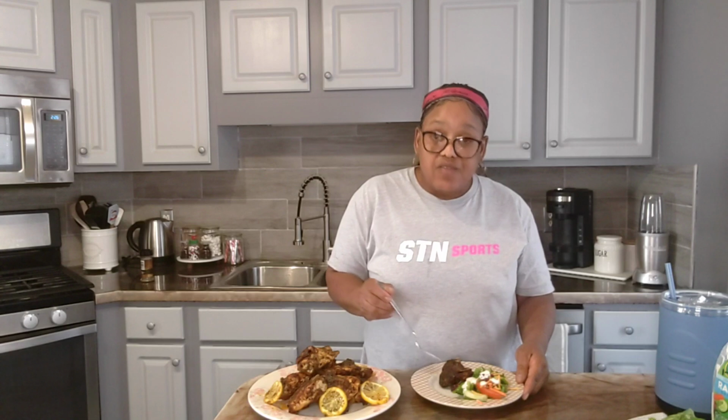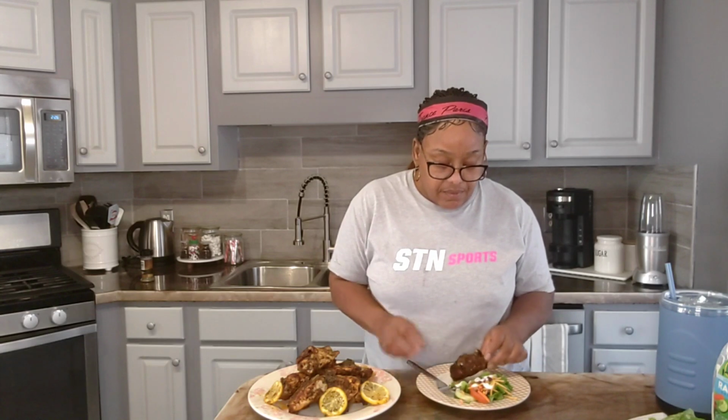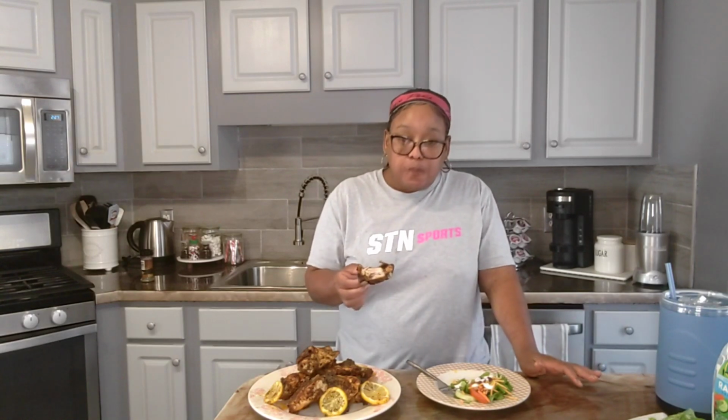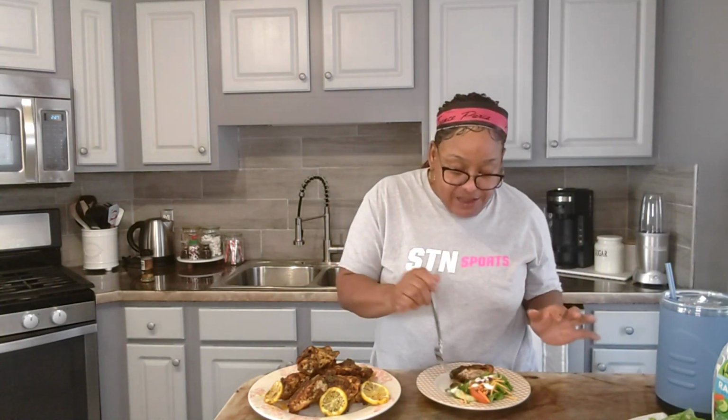Okay, let's give this chicken a taste to see how we did. I put me a little salad on the side, okay? Okay, let's give this chicken a taste. That is really good. Make sure you lift up that skin and put that seasoning up under there. This is really good. Let me get one more bite. That's good. You really taste that lemon pepper. This is good. Get a bite of the salad.